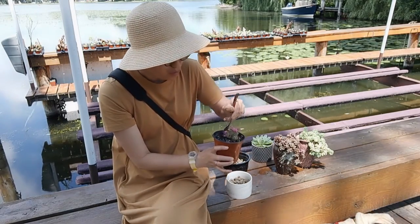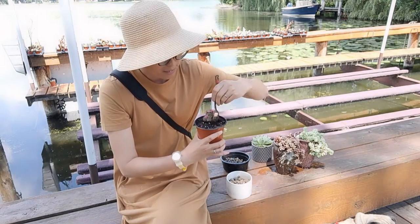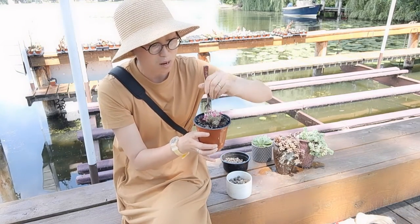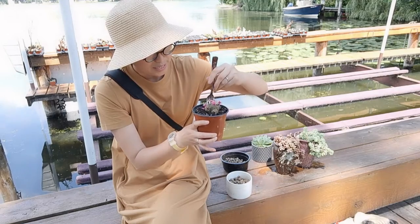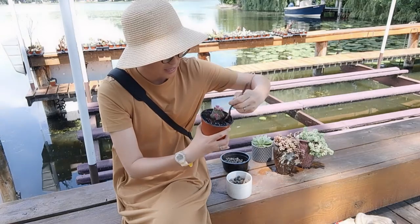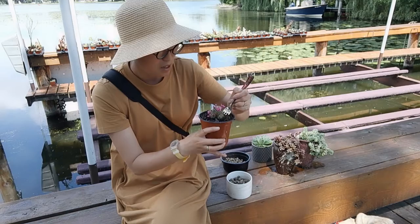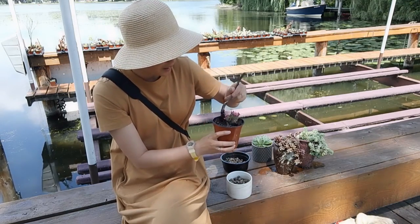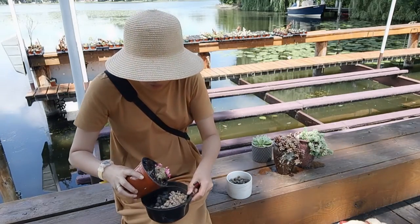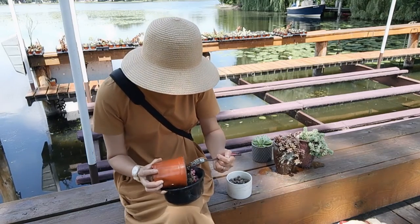What I'll do is use a fork — a fork is a great tool to loosen the soil of your plant without damaging it, especially with plastic pots. I can see the roots now. This is a really interesting tactic. I'll carefully ease it out of the pot and into the container.